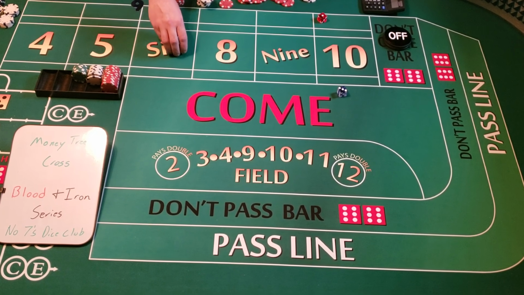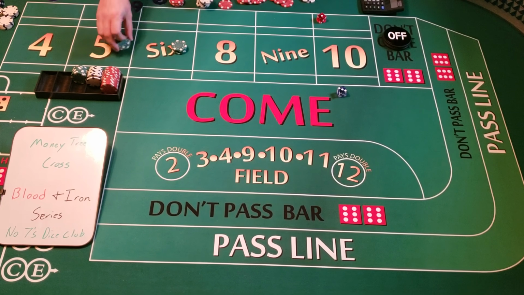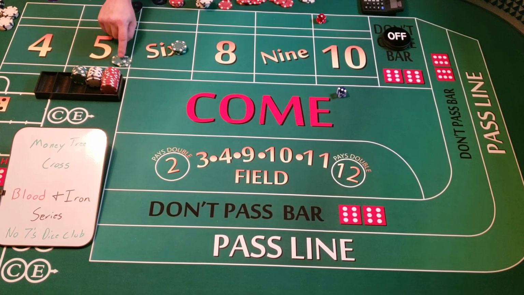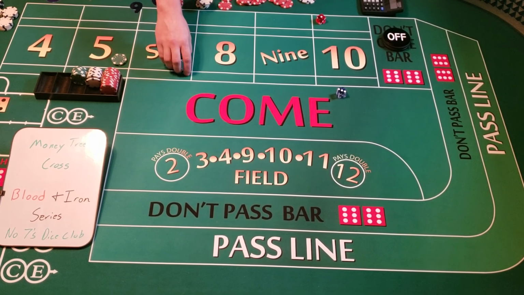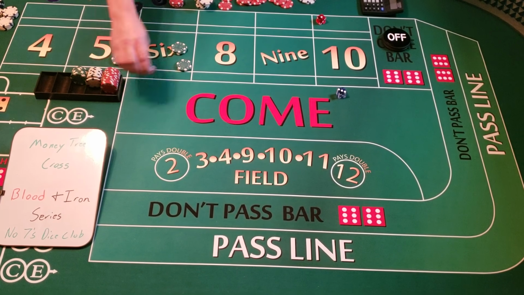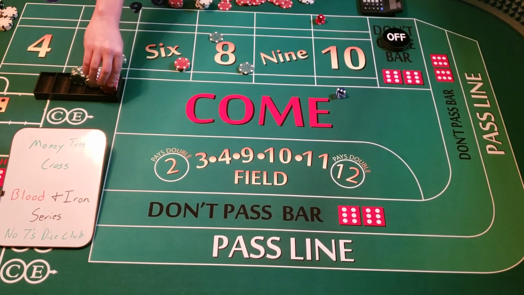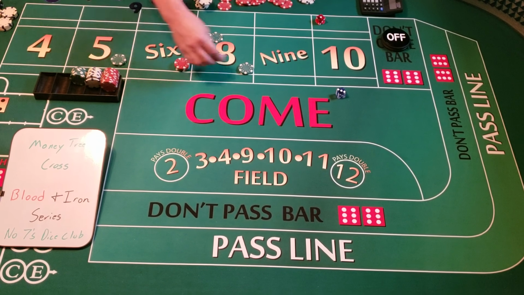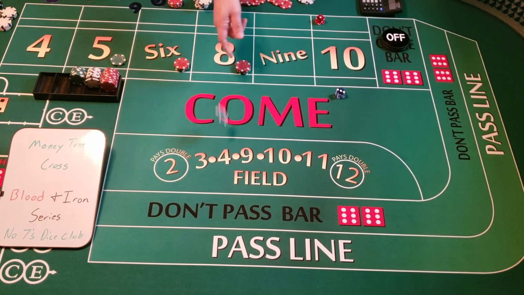So we're going to double up on the 5. So we're going to have 2 units on the 5, so we're going to have $50 on the 5. We're going to have $60 on the 6, and we're going to have $60 on the 8. All right. And then what we're going to do is we're going to take this $25 and put it in the field.